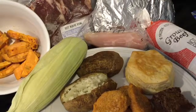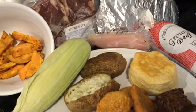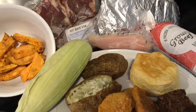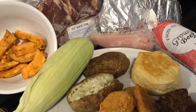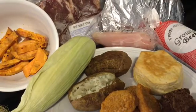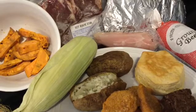I've made brownies in my air fryer before. I've made biscuits in my air fryer before. I use parchment paper as a liner whenever I do those, just for easier cleanup, things like that. I have done Brussels sprouts in my air fryer. I put those in a ramekin because I put some seasoning and some different things on them. I've made croutons. I've made bacon. I've made eggs in a basket.